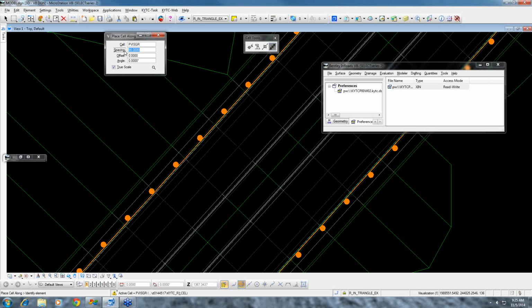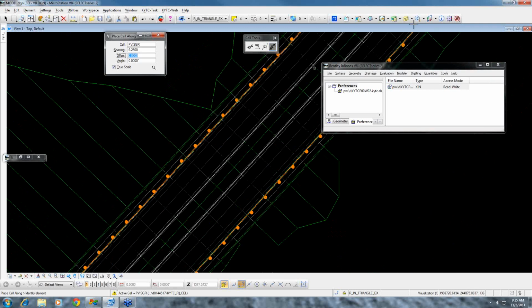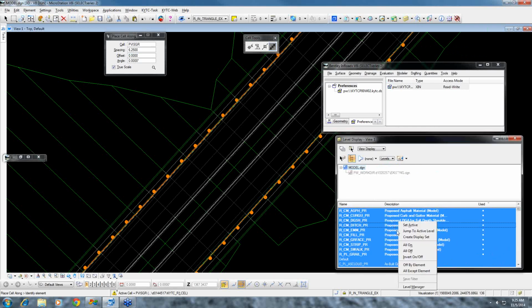So if it's a 12.5 feet run of guardrail, we'll make these 6.25. Then what I'm going to do is turn off some of these levels just for ease of viewing.